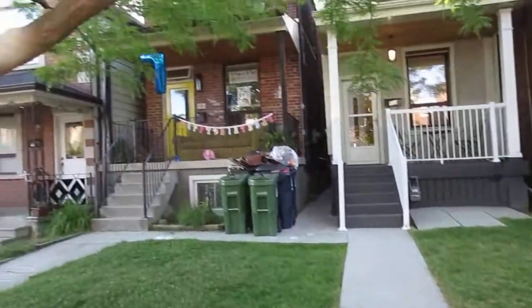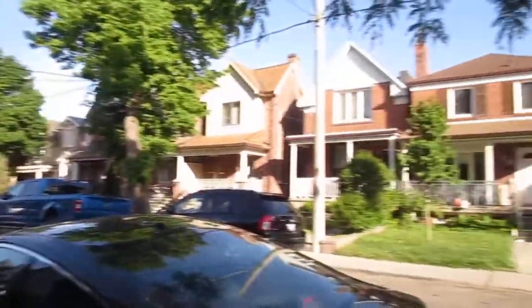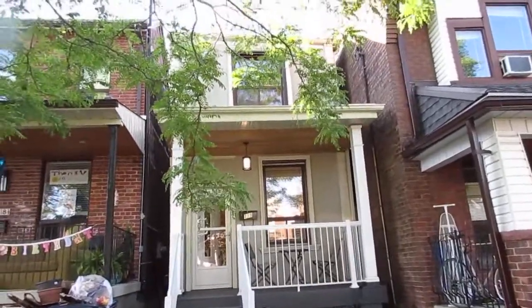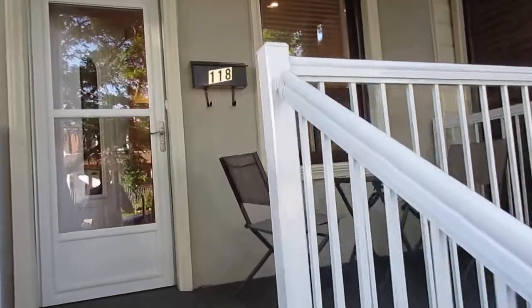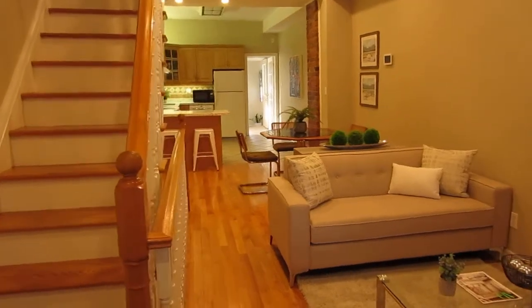It's got a lovely little front yard in a very family-friendly neighborhood where people love their gardens. It's a quiet one-way street off a one-way — the Wallace Emerson neighborhood, between Lansdowne and Dufferin just north of Bloor. It's a community-centered, diverse neighborhood with lots of young families and long-time residents, and it's very walkable — groceries, restaurants, galleries, and the subway are all within walking distance.